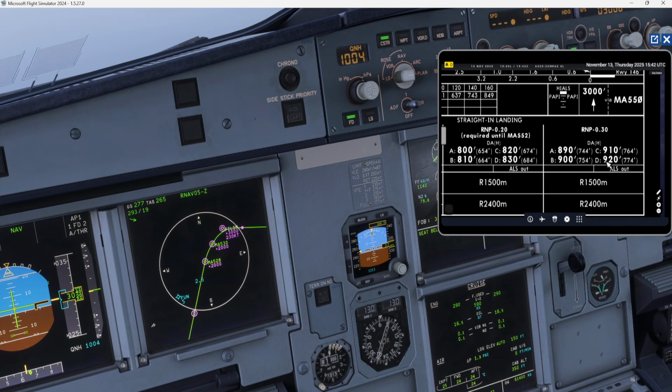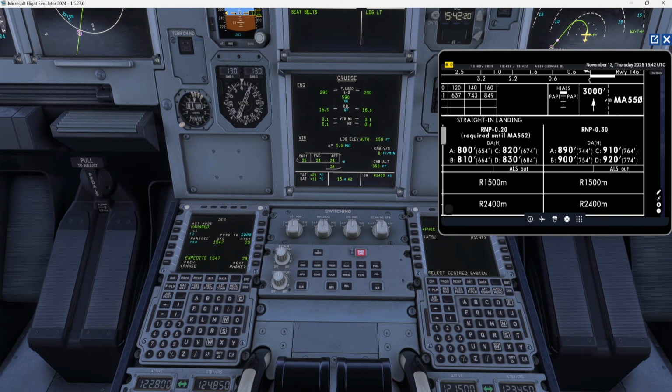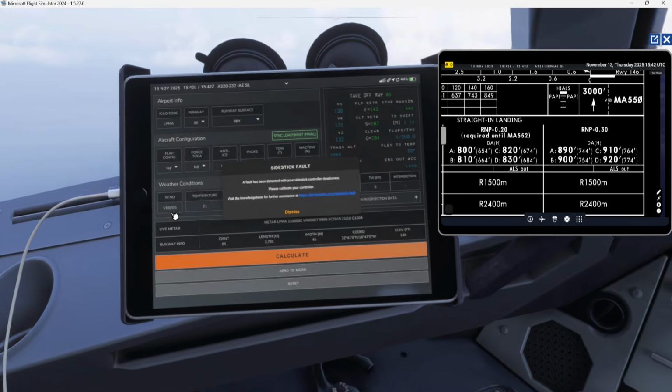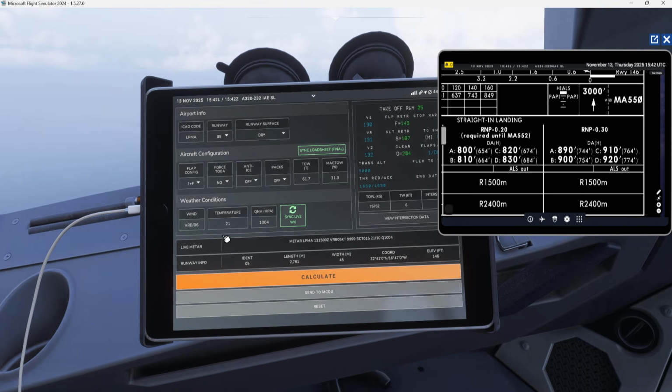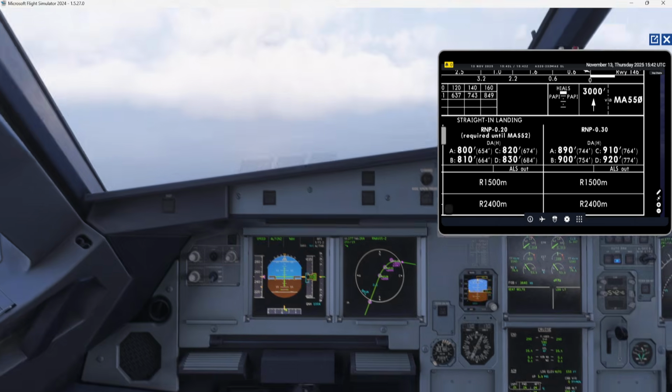So for the decision altitude, since we are an Airbus A320, category Charlie, we can use the performance page, or the baro is 910. So my friend, let's go to the performance page and let's write here 910 in the baro. Okay, let's also insert the wind, here we have it variable, so let's just put 001, variable 1 knot. Temperature we have 21. I'm just inserting this in the MCDU, and QNH 1004. Perfect, we have entered the descent.